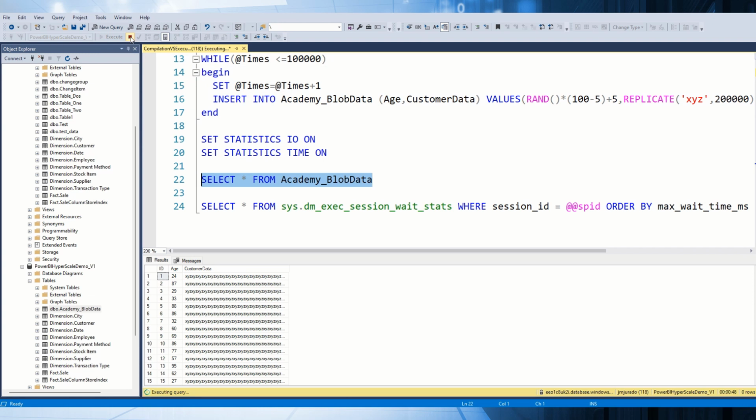Well, basically, one thing that you could do is, for example, enable SET STATISTICS IO and TIME.